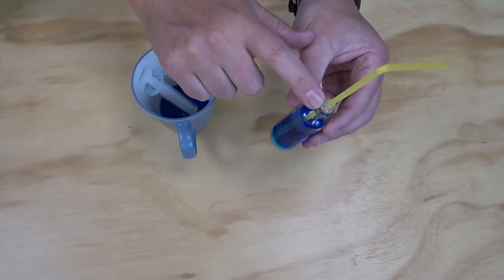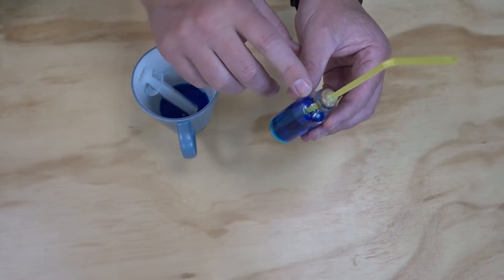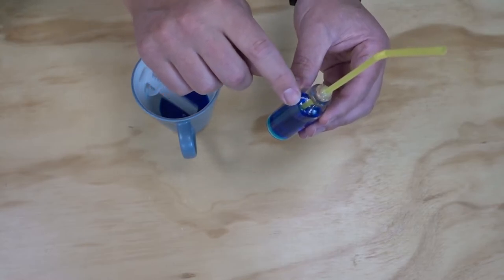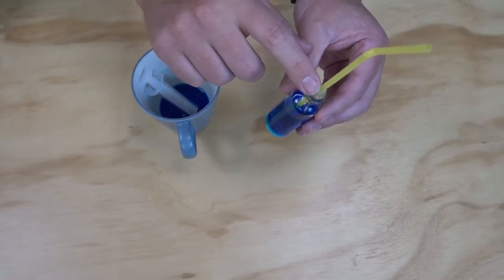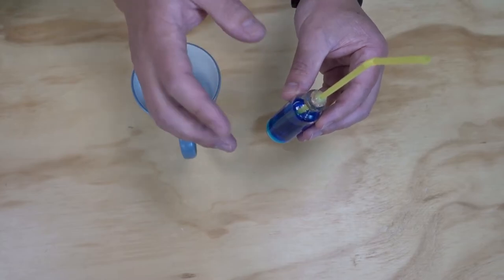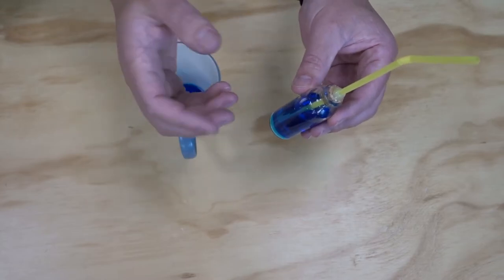This is where you're going to find out if your lid is airtight or not. So you may want to do this over the sink, because if it's not airtight, the water is going to fill up inside the bottle and pour out. So make sure you've got a good seal or you're doing this somewhere where you don't mind spilling some bright blue water.